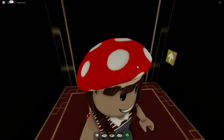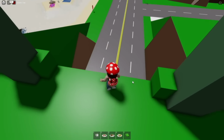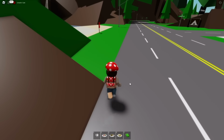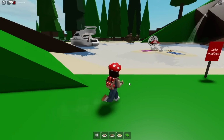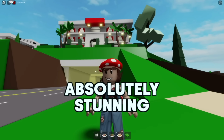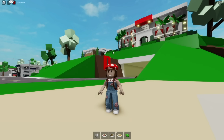And there's even a cute little garden. Wow, you can eat food here. Tacos and burrito. If we head out here, look at that. There's Lake Madison. This is the best view of a hotel ever. I think it's a great location. First of all, it's looking absolutely stunningly gorgeous. And secondly, someone built the amazingly awesome modern estate right there.